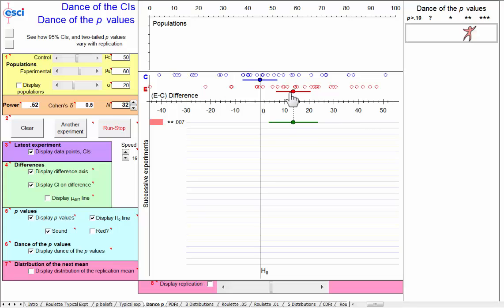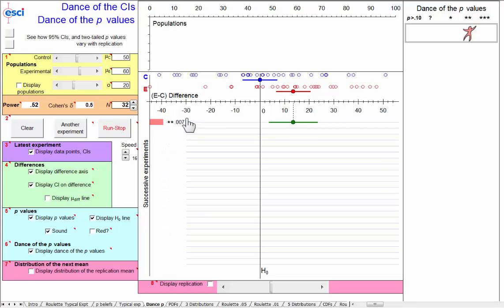Of course, our result is one chosen randomly from a dance. If I tell you just this confidence interval here, does that give you any information about the dance of the confidence intervals? Yes, it does, because the length of this interval gives you a pretty good idea about the amount of bouncing around in the dance of the confidence intervals. It doesn't tell you exactly where that dance will be, but it indicates the uncertainty in our result. Whereas if I give you only the p-value, or the p-value and the mean, then you get virtually no information about what p-value is likely on the next experiment. No information about the dance of the p-values.